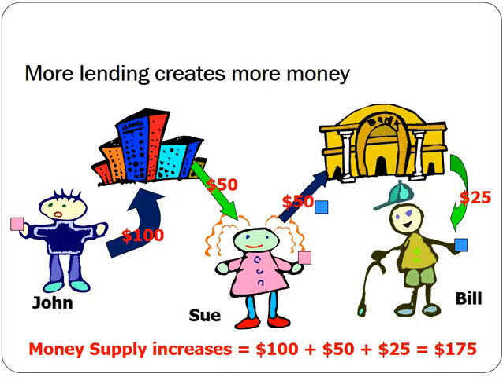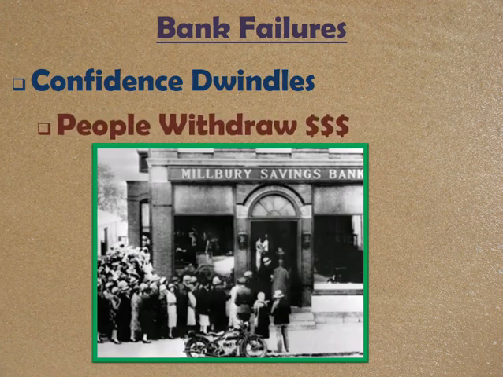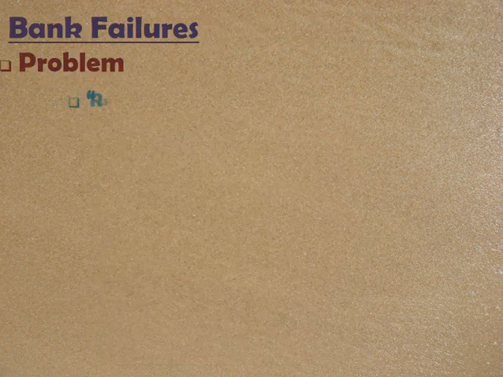Because, as we saw, the bank had already lent out some of that money to Susie and some of that money to Billy. If Johnny wants his $100 back and he's the only one who loaned money to the bank, with no other money in the bank, then Johnny's not going to be able to get his money back until Billy and Susie pay the bank back. Well, Billy and Susie can't afford to pay the bank back, and now Johnny's out money. So when everybody starts asking for their money at once, this is called a run on the bank.